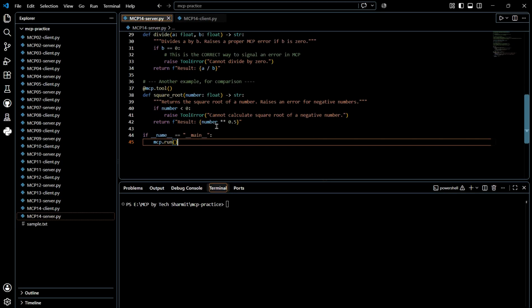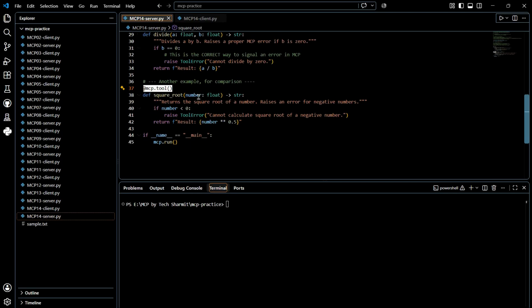In the second example we are doing the square root calculation. Again I'm using the decorator mcp.tool to tell the program that the function below is a tool. Then we define the function square root, where we accept the number as a float and return a string value. Here we are checking the value of number. If the number is smaller than 0, that means the number is negative, right?